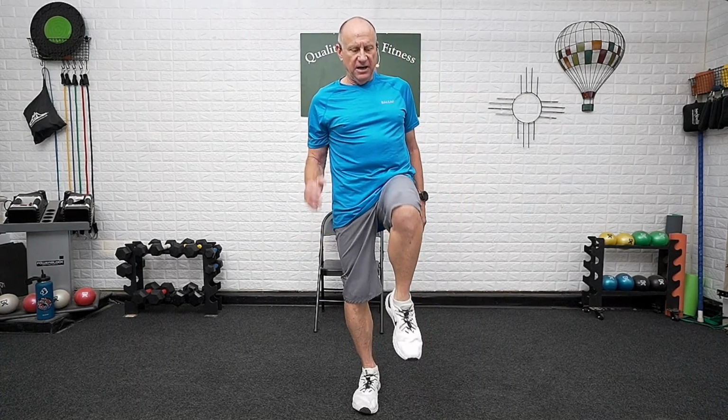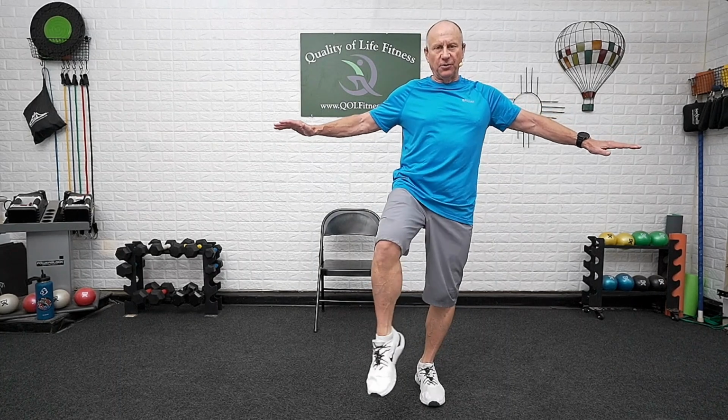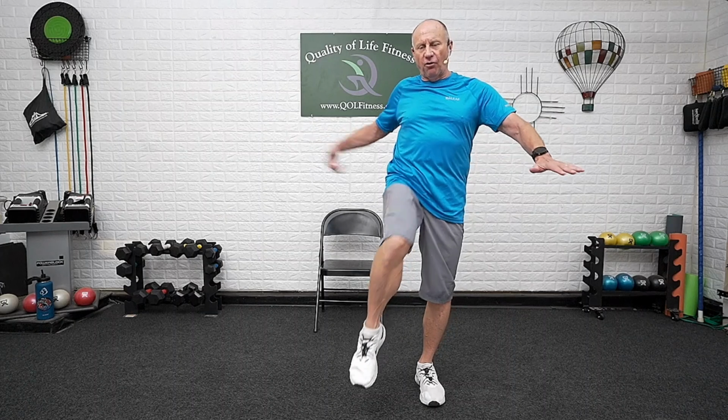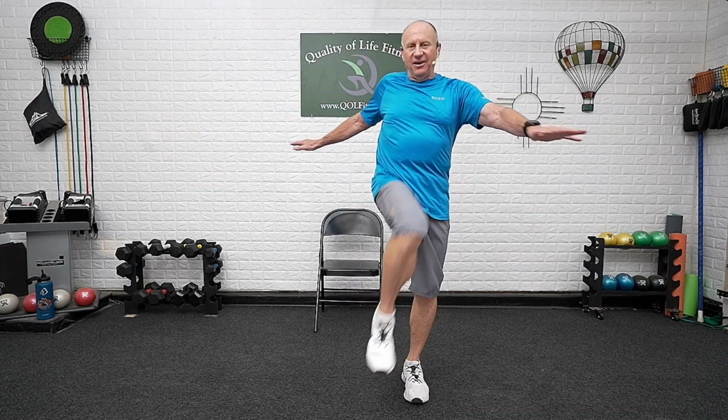One more time, up and down. Arms out to the sides. Knee up, roll the shoulders, tap the knee, and bring it back down. Knee comes up, rotates. So all you're doing is taking that foot, rolling it out, and then coming across with the leg only. That leg comes over, hips don't turn, and reach. How far you can get that knee over doesn't matter.